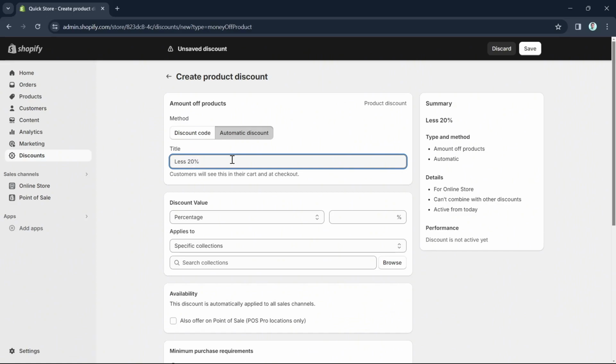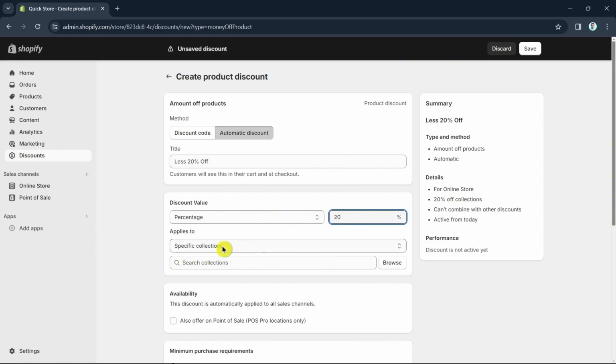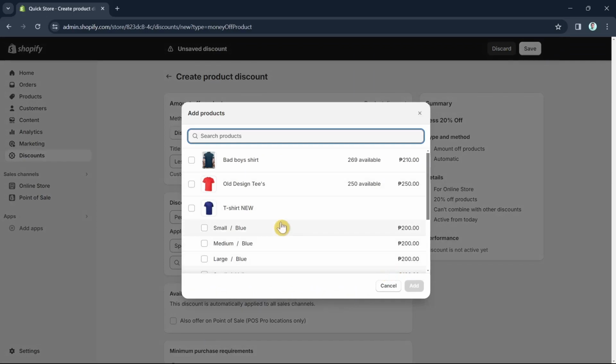Okay. And then once done, we're going to add a discount value. We have options here to select percentage and fixed amount. We're going to select percentage and enter 20%. Applies to specific collection or products. So I'm going to select specific products and then browse your products here and select the product that you want to have this discount.